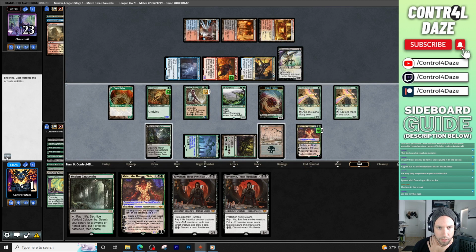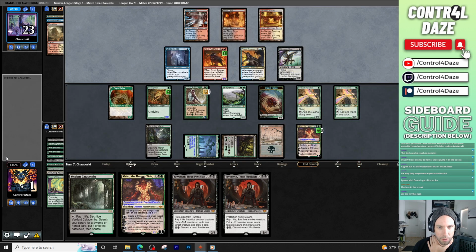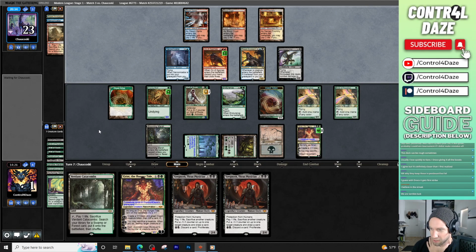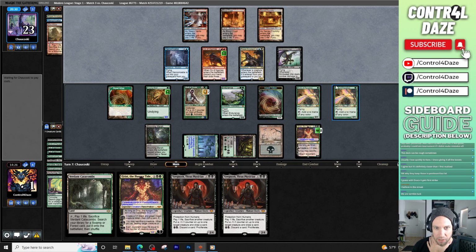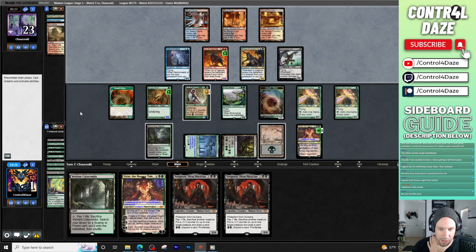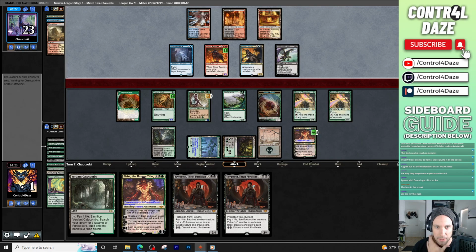All right. This is kind of a crazy game, right? This has been going on for a while. This is a battle. Battle of wits. And they just draw land and hardcast a Creeping Shell and then we die. Be fairly anticlimactic.